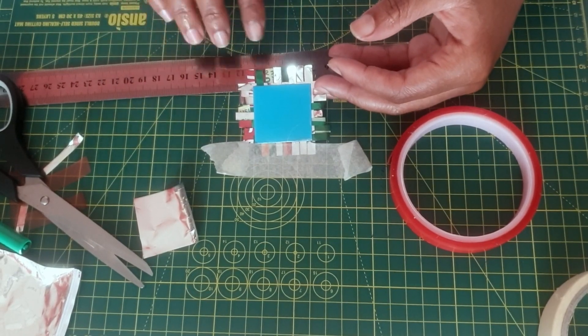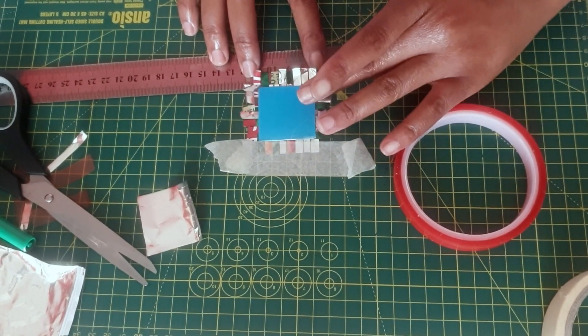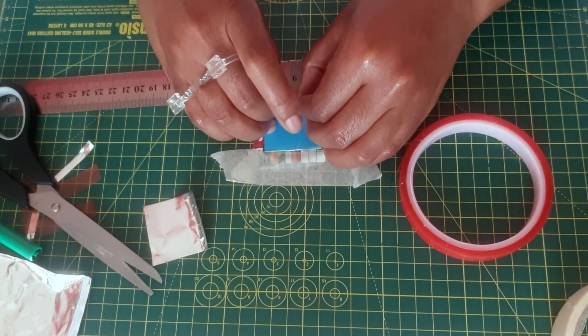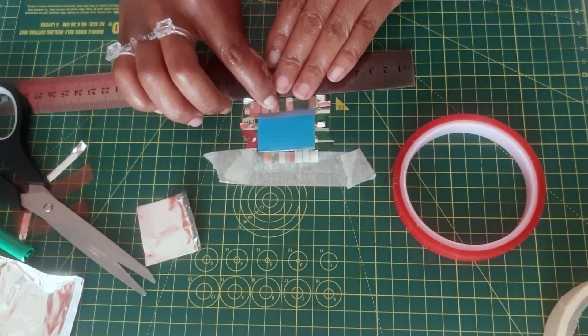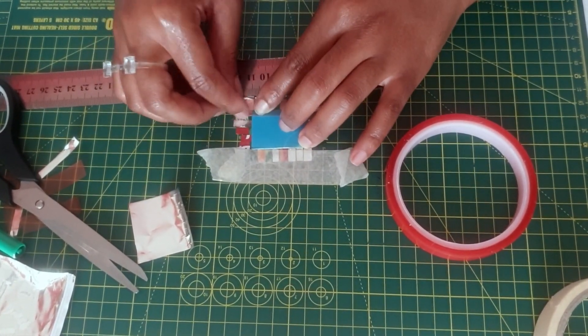You'll want 4 strips of sticky back plastic that are no more than 4cm long and you'll be using these to put on those frayed edges around your pieces of card so that you can fold them in and stick them down. Have a look at how I get on.